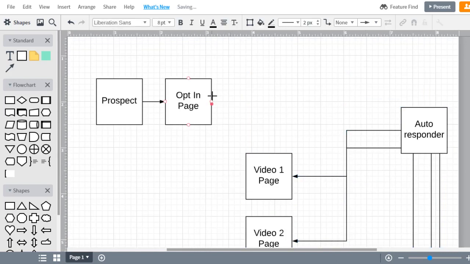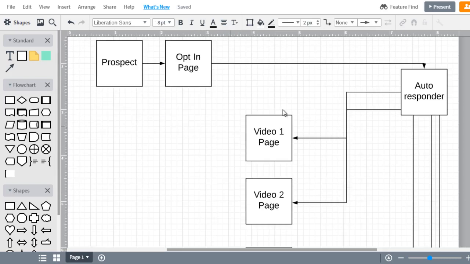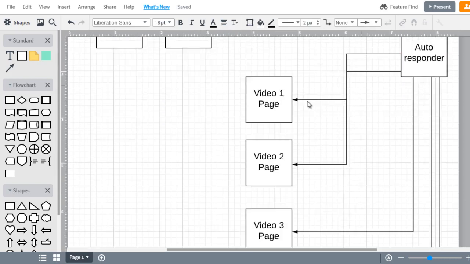Now that you understand what the opt-in page looks like, I'm just going to directly link this to the autoresponder series. So the prospect comes to the opt-in page. They're like, oh, I'm excited about this. There might be hope. They sign up. They get sent immediately to the video 1 page. So we can say immediately.